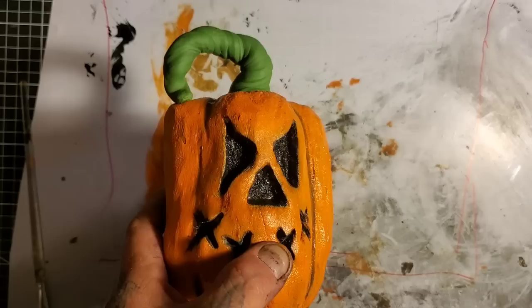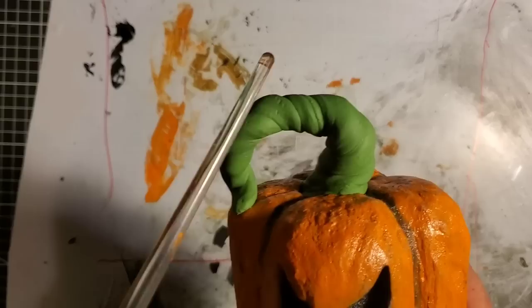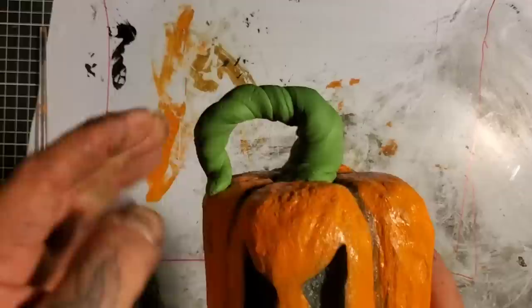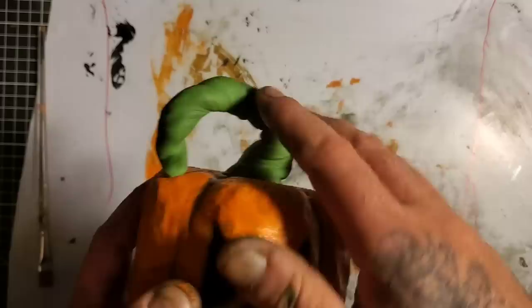Okay guys, so this is dried. It's been a full day curing. I decided it's best to let it dry properly. It says it's fully cured in 24 hours. It's still shapeable a couple hours after, but you can't really shape it too much or it will kind of break. It's hard to explain, but you still got a couple hours to shape it, right?